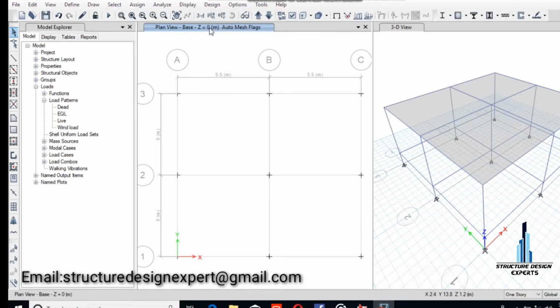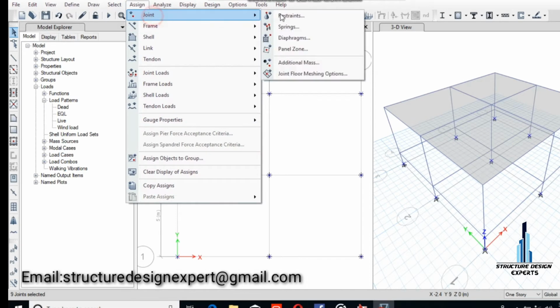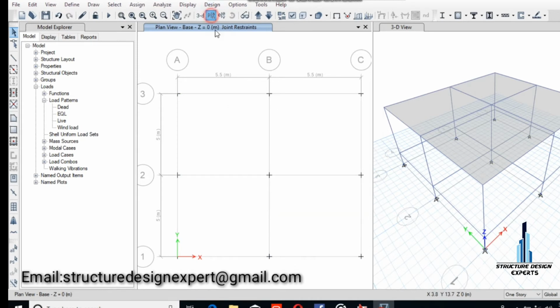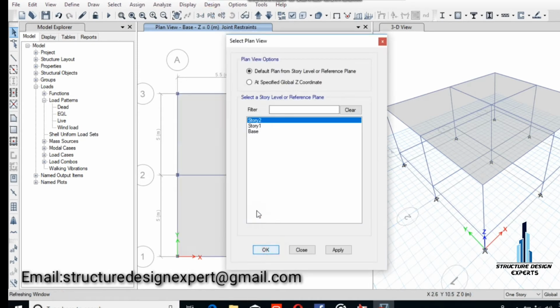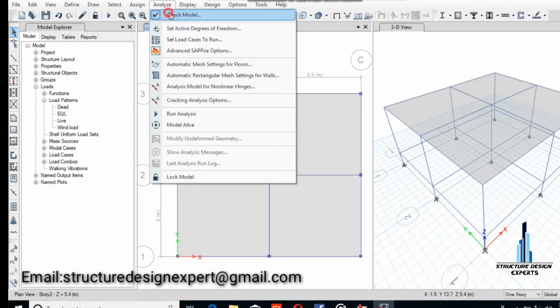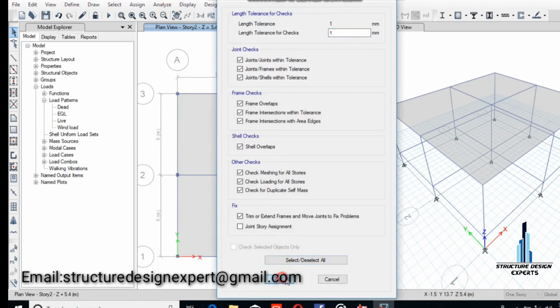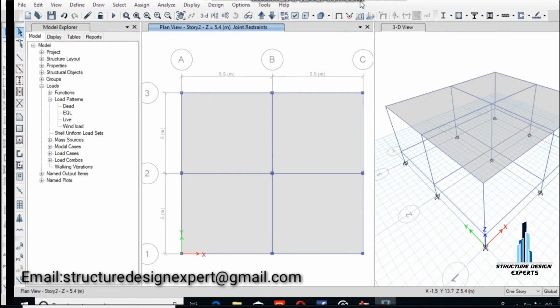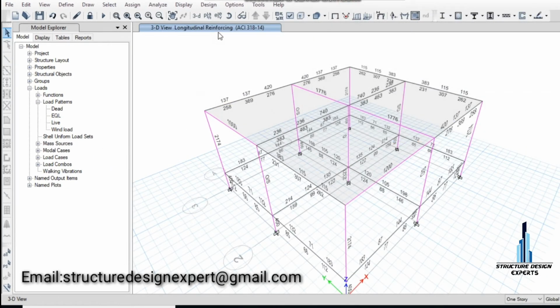Now go to the zero elevation and select all the joints. Keep in mind that you select story 1 only. If you select similar stories, your diaphragm will fail and there will be a warning message if you do not select one story. Select all stories and check all the points here.